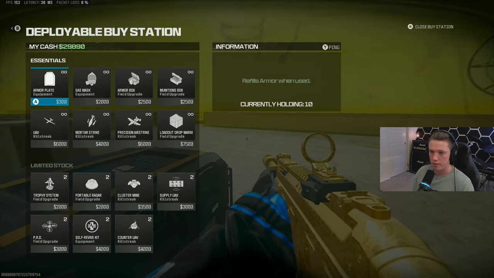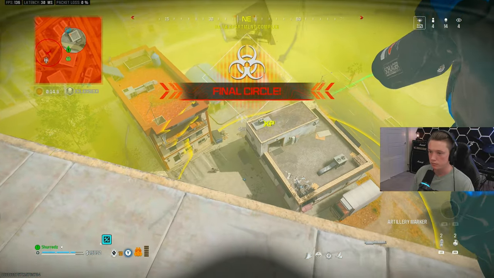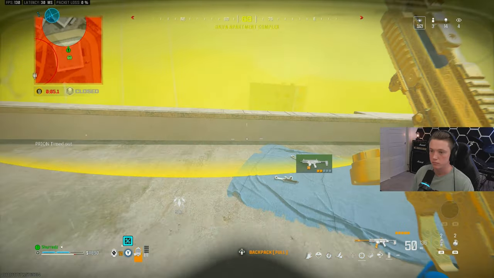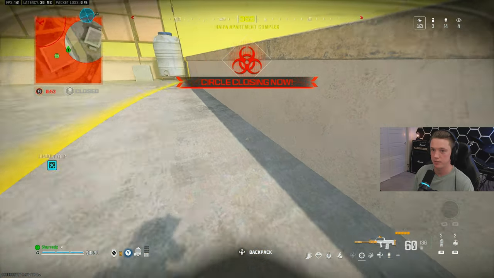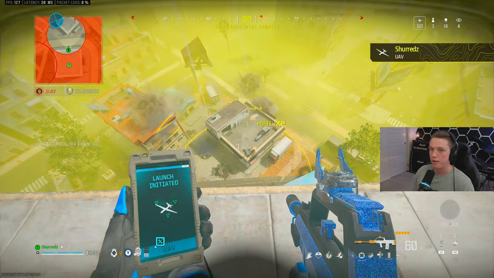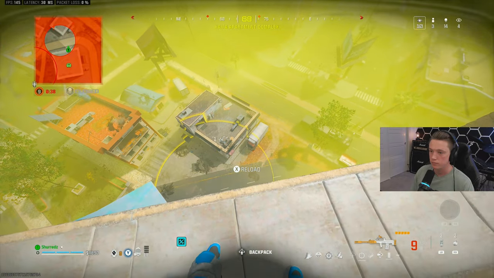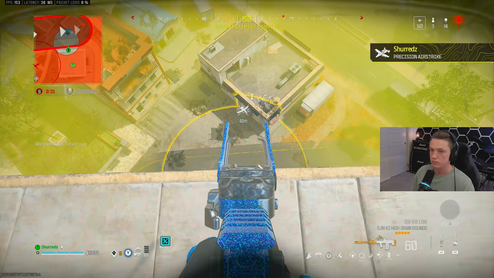Actually, we good. We are good. Okay, chat. I'm being really quiet and stuff, but I'm just trying to grab this win for us. See where the other guy's at? Is he over here? No way.